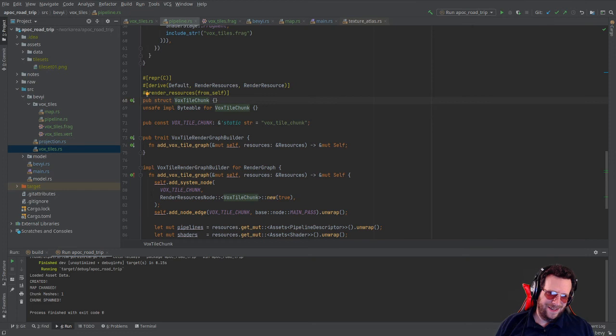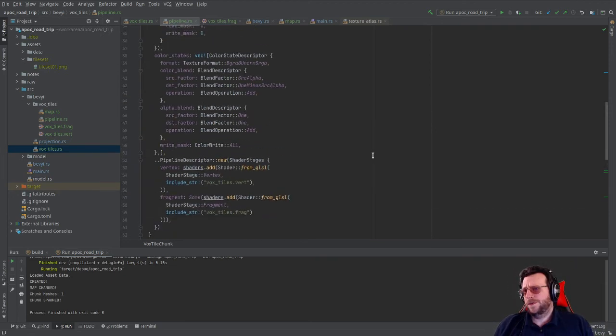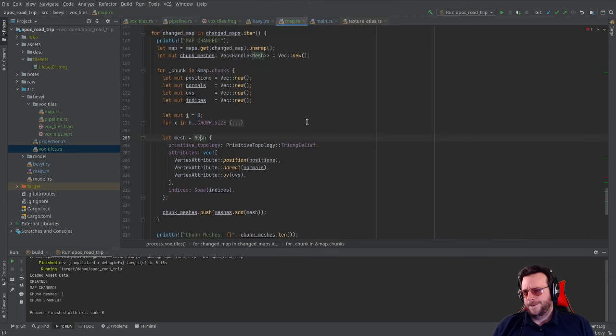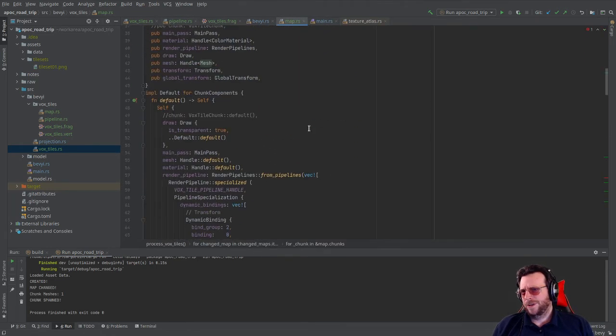You know, it's all about the add node edge tile, you know, tile map chunk and all sorts of these things, right? So let's just, I don't know, we got some sort of box one. Let's see, yeah, so we want to look at this guy. These are our tile map chunk. Right, so if I come into map now, and I'm like, hey, tell me about your tile map chunk, please. Yeah, it's part of our chunk. It's part of chunk components. So I'm like, yo, chunk components, what's up, man?